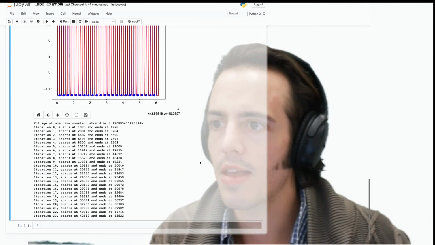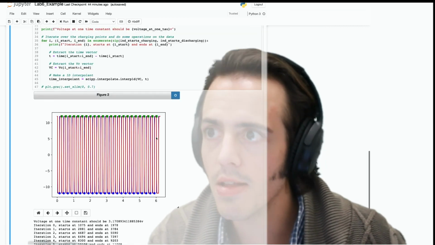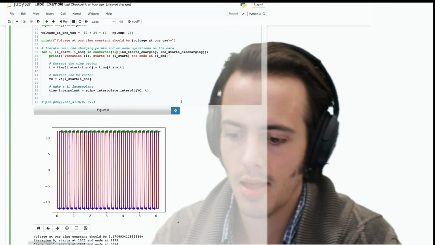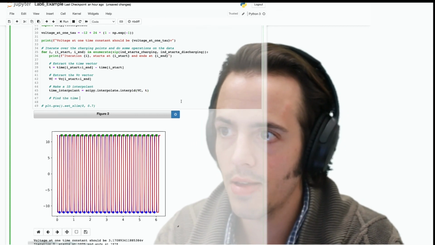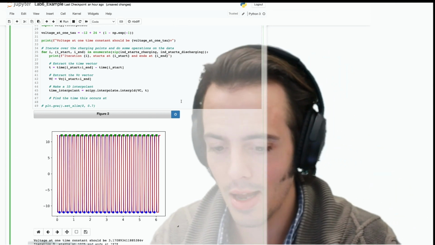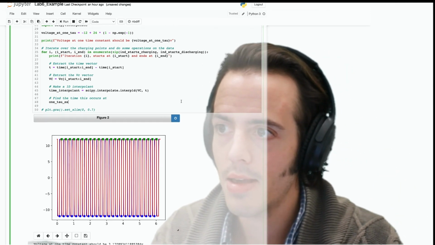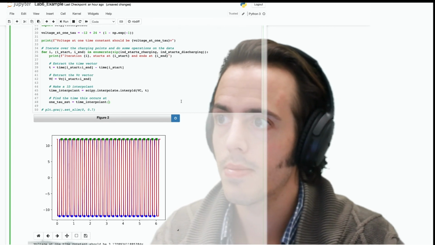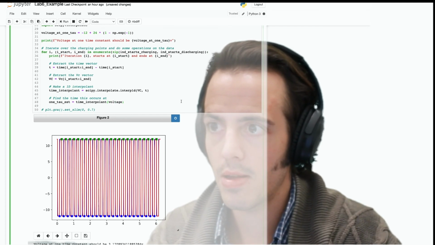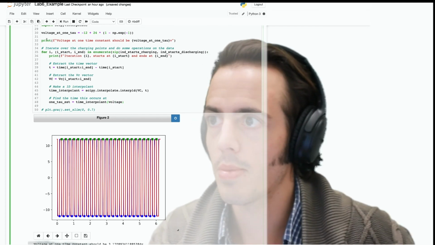So I can then feed this value into my interpolant that I've made here. So let's say find the time this occurs at, and then this value will be one time constant. So let's say 1 tau est is equal to time interpolant of voltage. Let's copy this in.